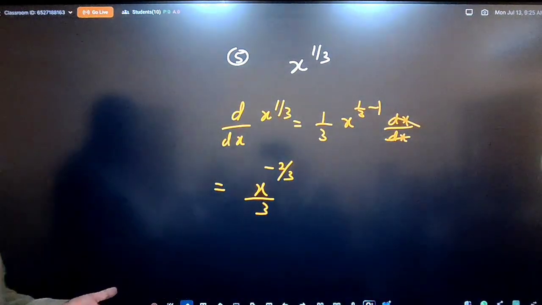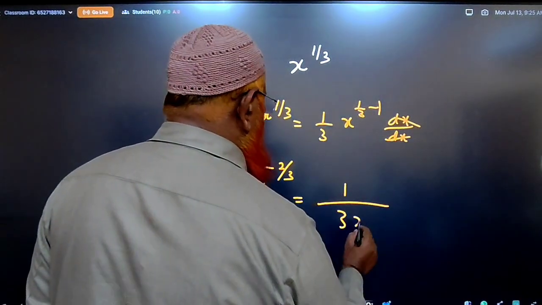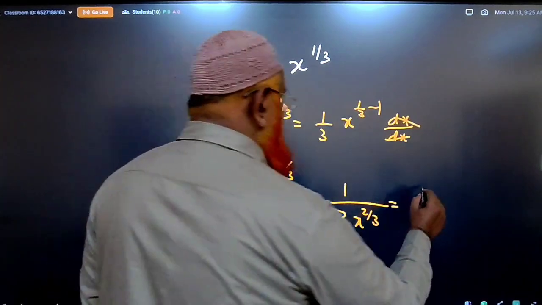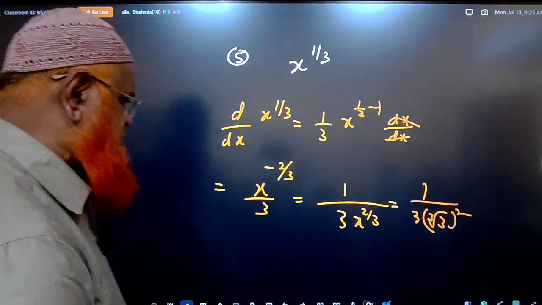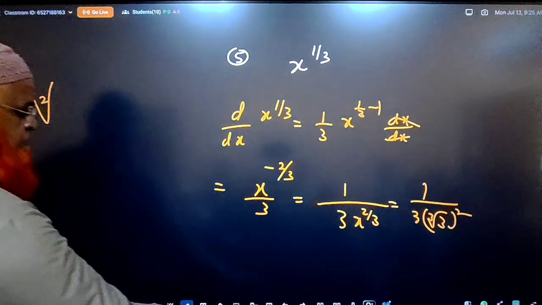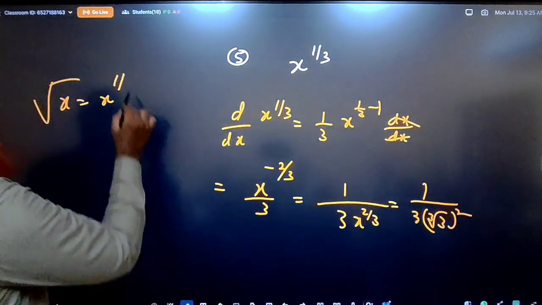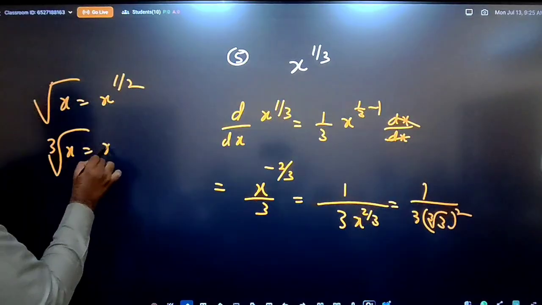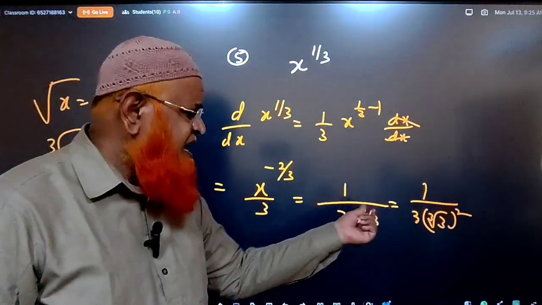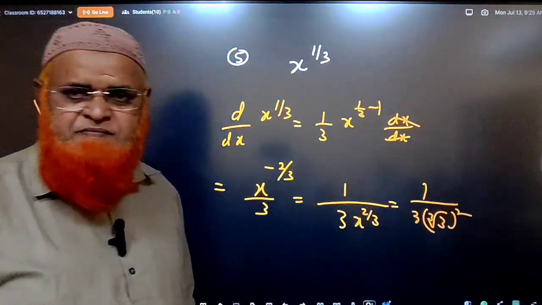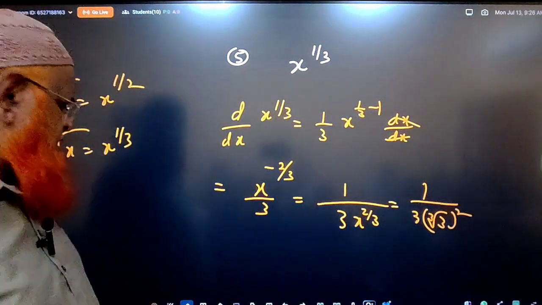That's it. You can keep it like this, or else you can take this as 1 by 3 x power of 2 by 3 and write it. Or else you can also write this as 3 cube root of x whole square, because here square root of x is nothing but x power of 1 by 2, and cube root of x is nothing but x power of 1 by 3. So that's why I have written x power of 1 by 3 as cube root of x, but still the power 2 is there, so I have written like this. So in these three fashions he may ask the options. Anything else? Any of these three options are going to be correct in this case.